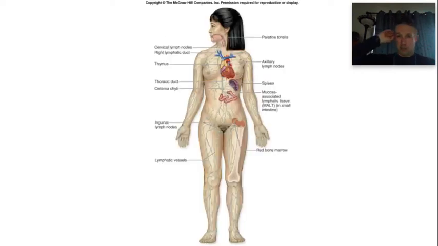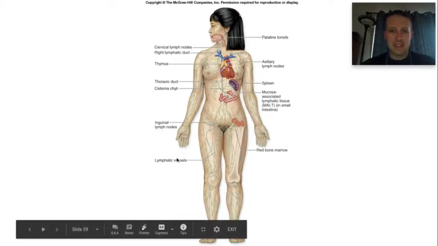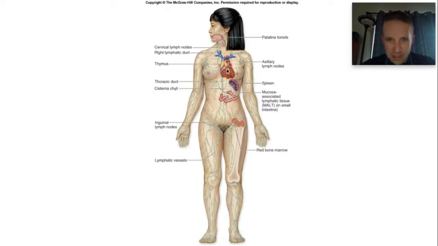This diagram is super small, but these are the main structures. You can see there's various nodes, the spleen, the thymus gland, which is hard to see. It's this kind of yellowish orangish shape here. They do show a little bit of the small intestine. Your intestines are a huge part of your immune system. But they're not part of the lymphatic system. Obviously, they're part of the digestive system.